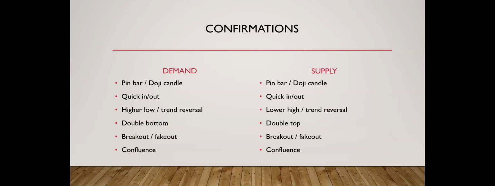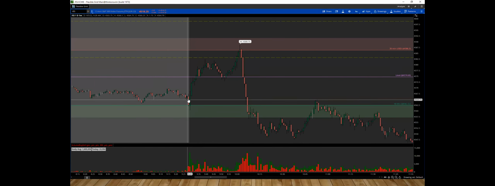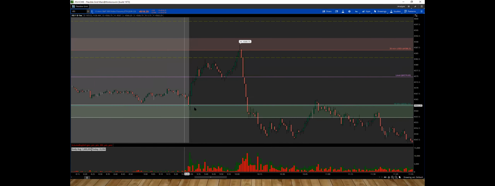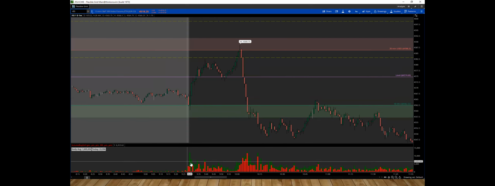Quick in and out, which kind of happened today, I would say. Yeah, in my demand zone here, quick in, quick out. There's just no name to this. It's just the price going in and immediately the orders are getting filled, which you can confirm by looking at this volume spike here. You can confirm this with volume, also times and sales.